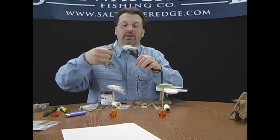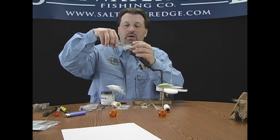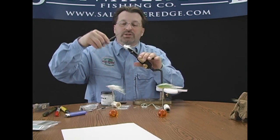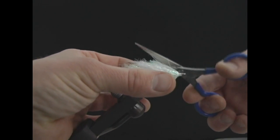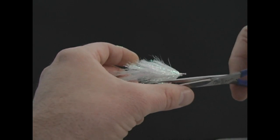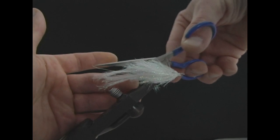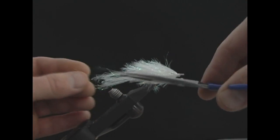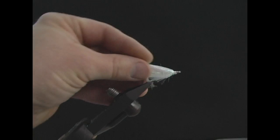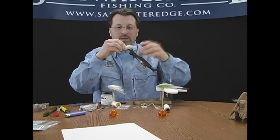We're going to take our scissors now, and here's the trick to this. Obviously, if you come in and cut your hair just like this, it's going to be very straight. So what I generally do is I come in and I'll take my hair and just kind of come in on a slight angle. It's kind of hard to describe on camera, but I would say kind of like this. Get that little bit of an angle going on and get rid of all of those square tips and stray pieces. You can work right on your tail, get a nice taper going on here. Okay. Alright, so we've got a decent little streamer body going on.